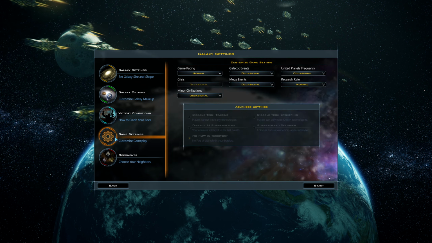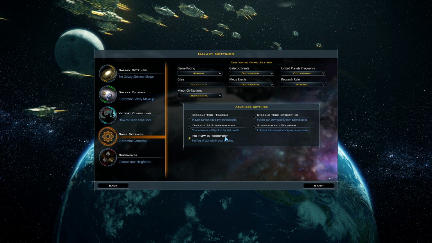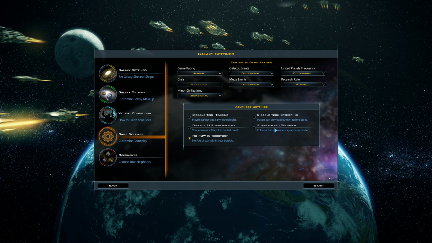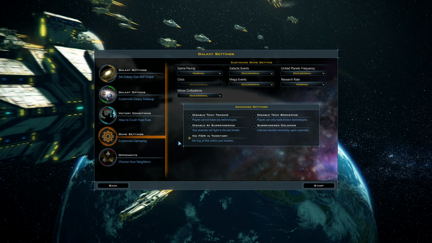No fog of war within your borders. I think I am going to play with that. We'll just assume that, even though we don't see them, there's independent ships and minor satellites and things like that all throughout our own civilization. Let's see. Surrendered colonies. Can only train known technologies. Disable tech trading, disable AI surrenders. Now we won't have any of those.